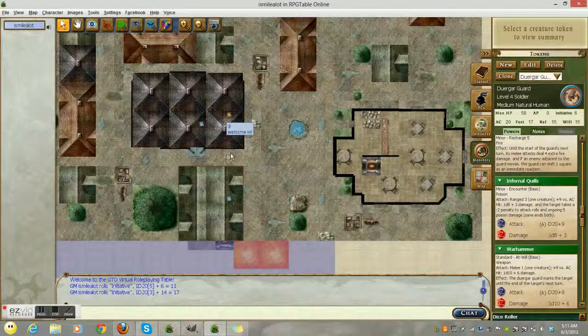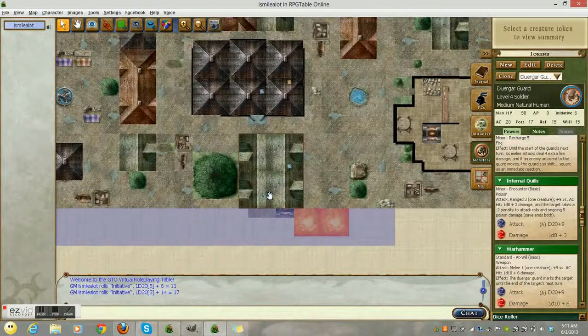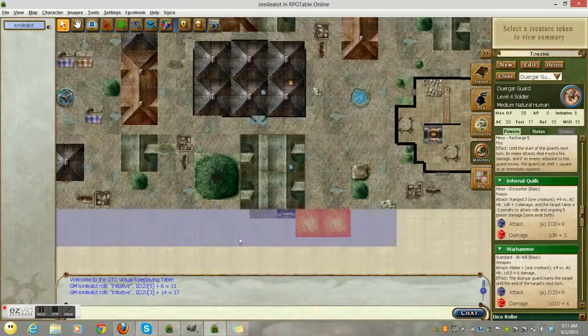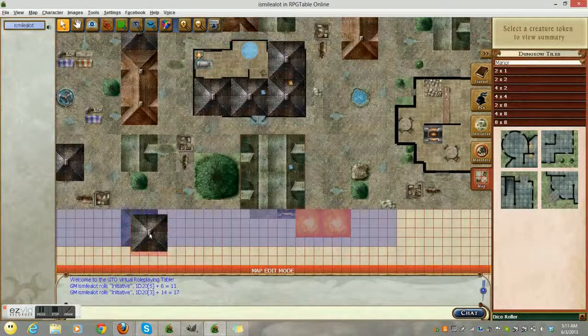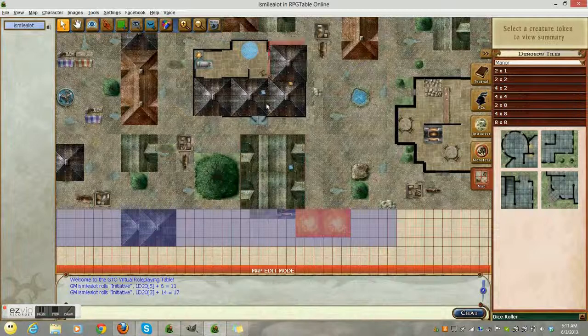Okay, and you see another little tiny blue scroll note where I have another house. Now, down where that purple section is, that is the fog of war. I pretty much always have a fog of war somewhere in my map because I use it to hide monsters in, and I use it to hide tiles in so that I don't have to, in the middle of a game, go get a fireball. It's just kind of a given that somebody's going to start a fire. So I've got that handy.